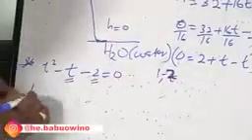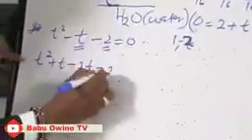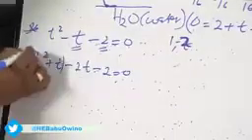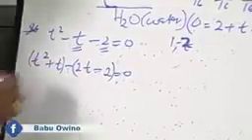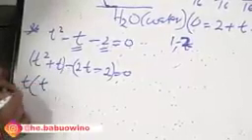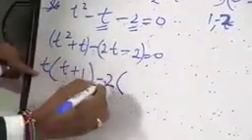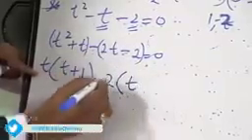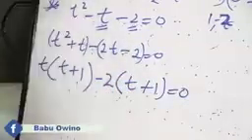So here in factorizing, we have t squared plus t minus 2t minus 2 equals 0. Then we have the first part of the equation and the second part of the equation. We factor t out because t is common in the first part. Therefore, t into t squared, you get t. t into t, you get plus 1. Minus, the common factor here is 2, 2 into 2t is t. Then 2 into minus 2 is minus 1, equals 0.